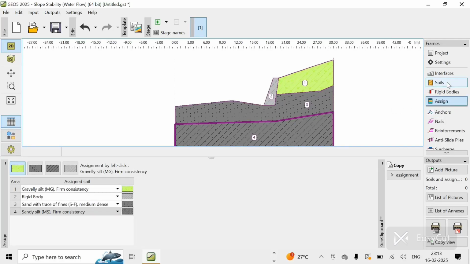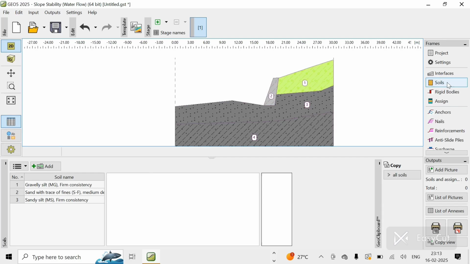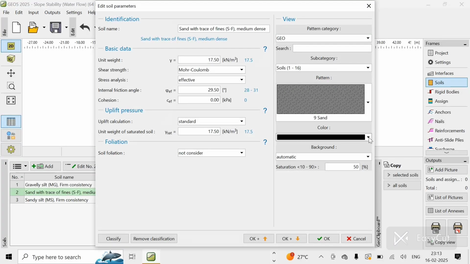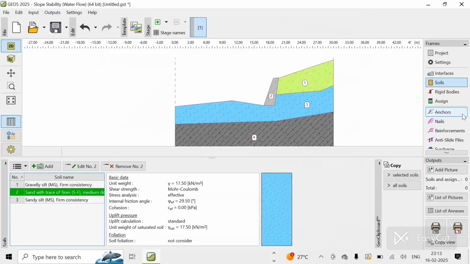So here I considered these types of soil layers in interfaces 1, 3 and 4. Just for our identification we can change the colors also.